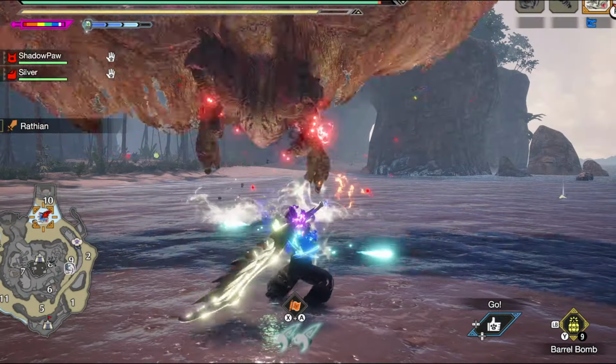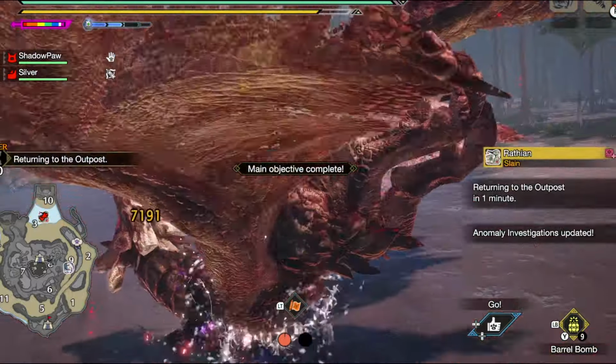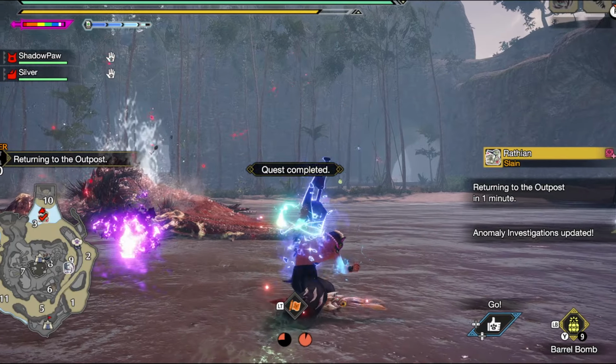As I mentioned at the start, if you're looking for Greatsword builds without augments, I recommend checking out this video right here. These builds are going to be easier to make and still have amazing damage output for endgame.